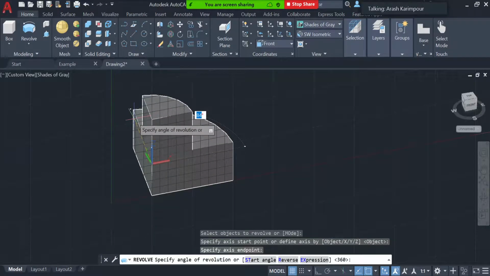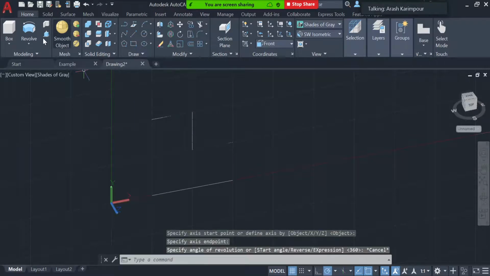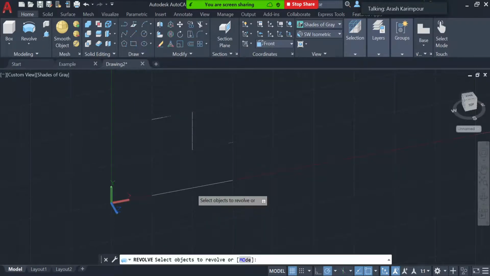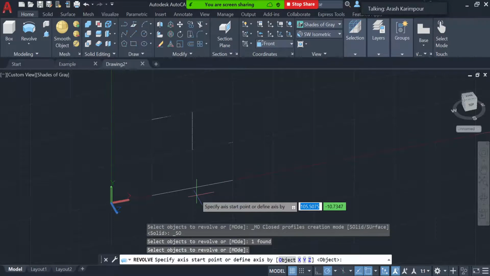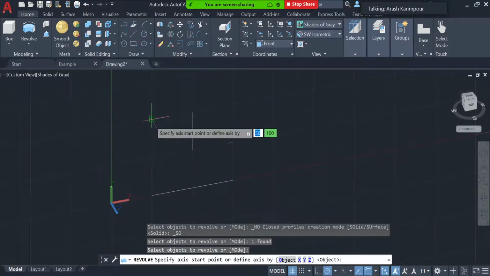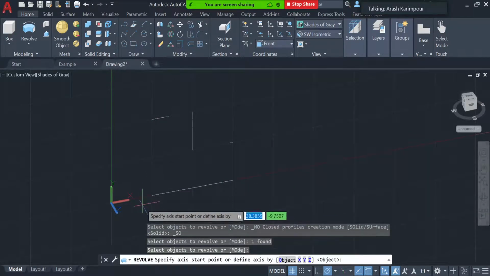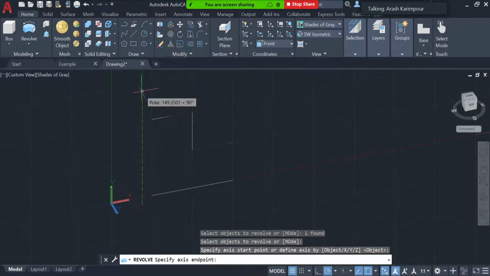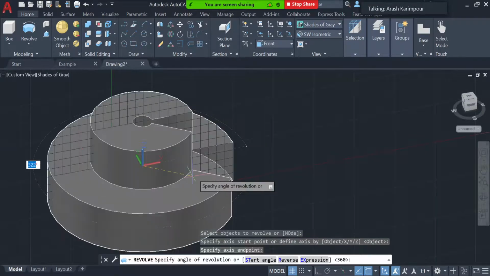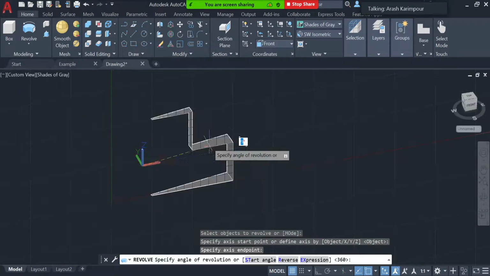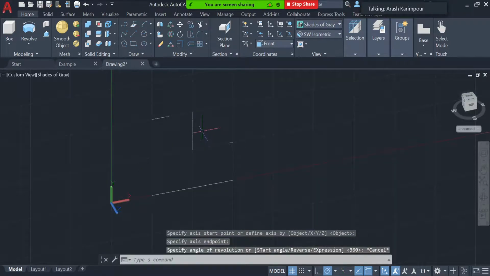So this creates the full one, but if I select this and press enter and I select the axis in a way that I'm not going to create a closed polyline, so I select somewhere from here to here, because this axis is not going to create any closed polyline, it's going to be hollow, as you can see. It's not going to change that much for a closed line.